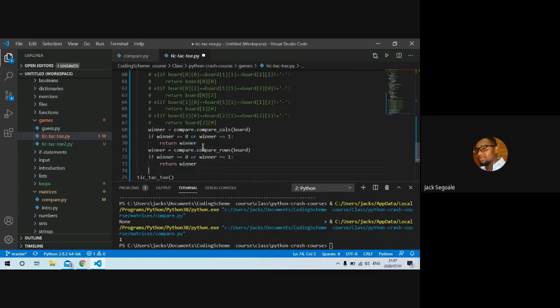So this means that firstly we assign winner to whatever we get here, right? And if it's none there, it will change it when it gets to line 71.